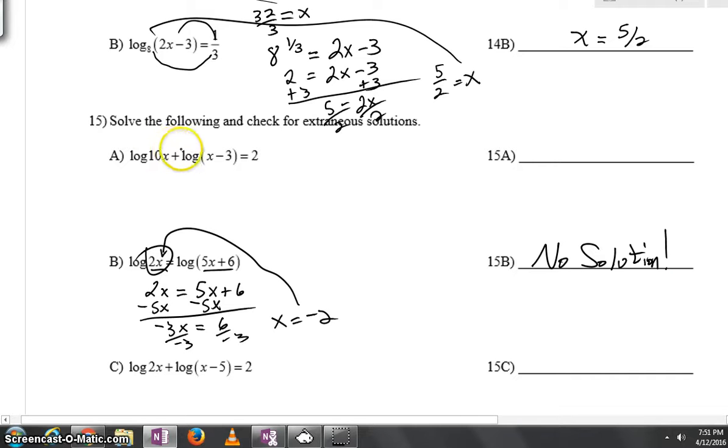Let's take a look at A, coming back using a property of adding two logs together. You can combine that into one log by multiplying the inside part. And very quickly you should notice this is a base 10 down here. You can distribute that 10 and you'll get 10x squared minus 30x is equal to 2 and then do a log circle. You'll get 10 to the second equals 10x squared minus 30x and 10 to the second is actually 100.